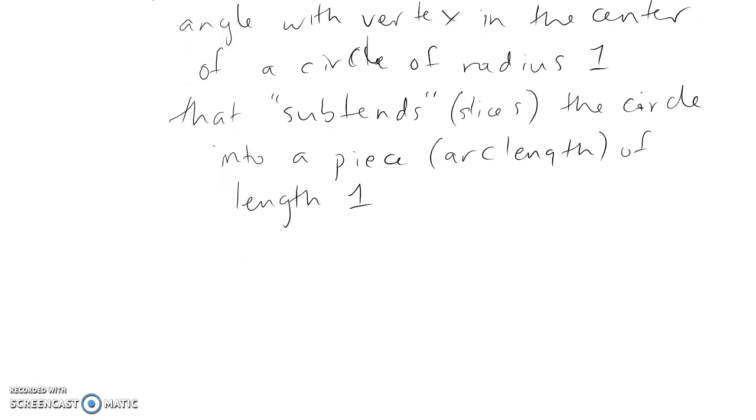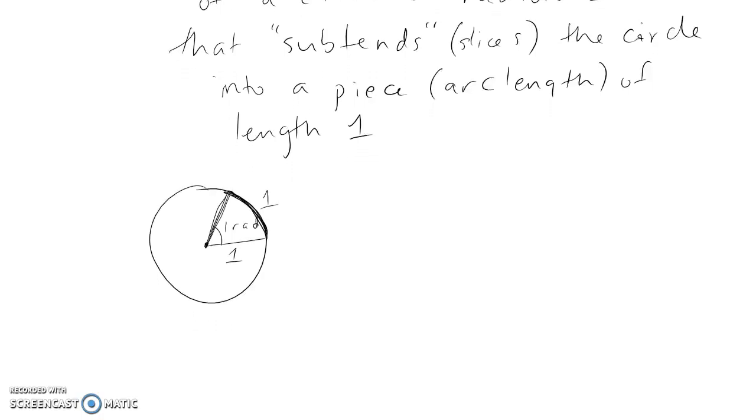Here's a picture of what I mean. So let's say we have this circle with an angle whose vertex is in the center of the circle, right? We already said that this circle has radius 1, right? Whenever you have an arc length that's also equal to 1, the angle that cuts that circle into that piece right here is measured 1 radian, right? So that's the idea. That's how big it is.